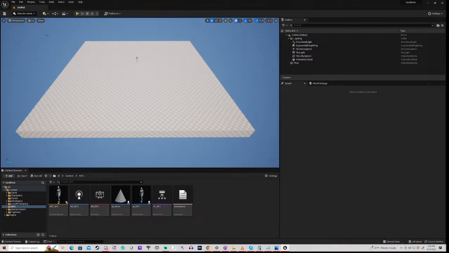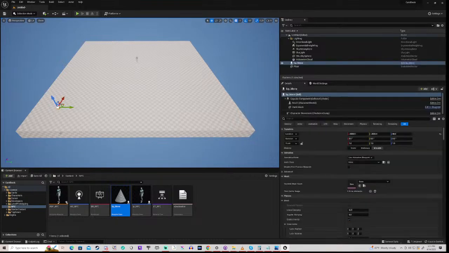Okay, isn't it beautiful? Right, so it's a beautiful thing, right? And we're going to put our cube here, or cone even, right?